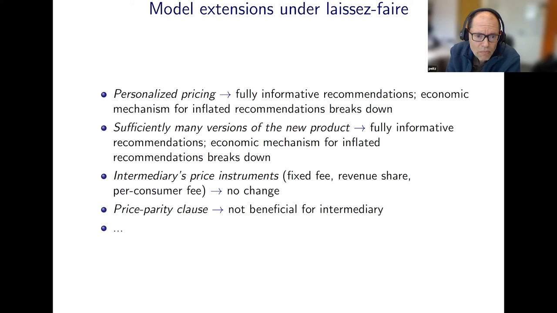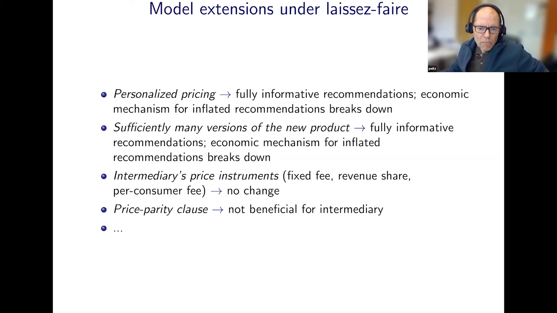and the seller. And also, I think it's important to see that what our model does is assume that there is this new product out there and it can really deliver bad experiences. If there's a large set of products out there such that consumers can always have a good experience, then there's no reason to make a recommendation favor a product delivering a bad experience compared to one with a good experience. So what we are essentially implicitly assuming is that we don't have a variety of products out there such that all consumers can obtain a high valuation.